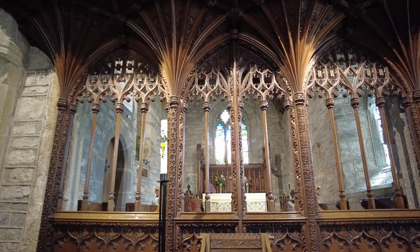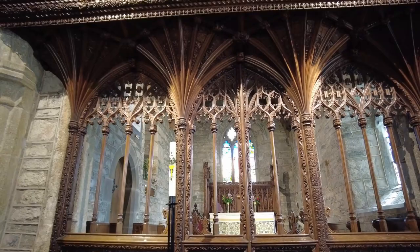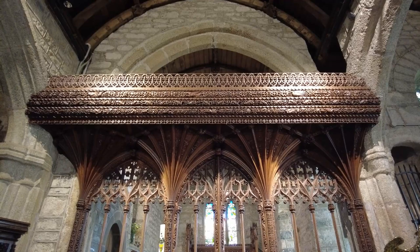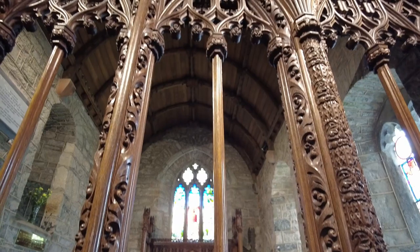There is so much information here which I'm not going to read out to you, but just let you see the spectacular screen that's in front of me. I think it was called a rood when I looked at the church in Ufcombe, which is on a previous video, but this one's not as long, but it's just as beautiful, if not more so. And there's the chancel with just a lovely stained glass window at the end, and a wonderful vaulted roof.